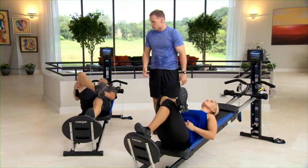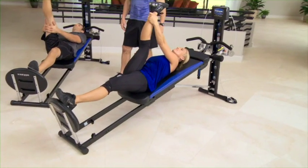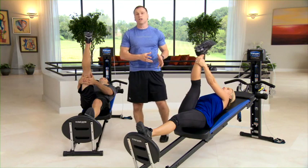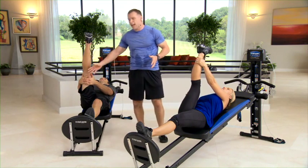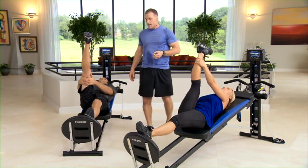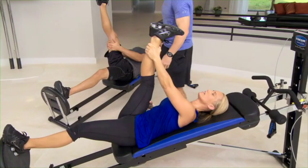Awesome. Hamstring stretch. Okay, same exact leg. Hold behind your knee and just stretch it on out. And it doesn't matter how flexible or not flexible you are. Do what you can do on your stretch. Okay, stretch out your hamstring. Feel slight tension. Relax and breathe. It feels good. It feels euphoric to get that great workout in.